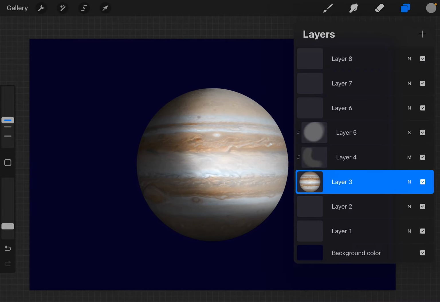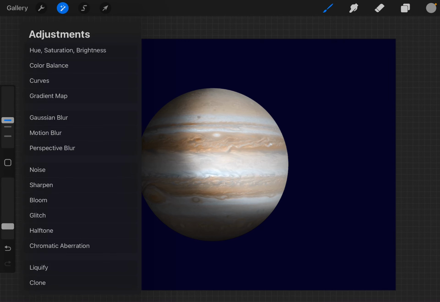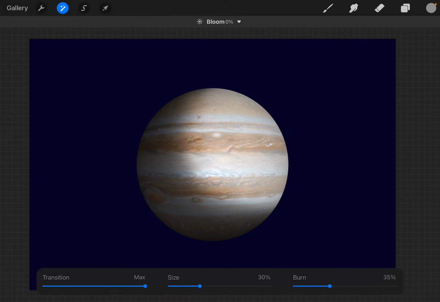Now let's take layer 3, duplicate it. We'll take the bottom. We'll go over to the adjustments menu, which is the magic wand. And we're going to choose bloom. That's right here. And let's increase the bloom size on this.